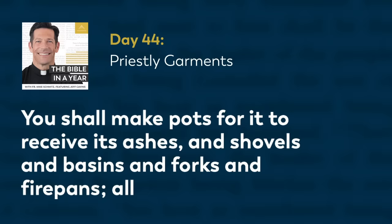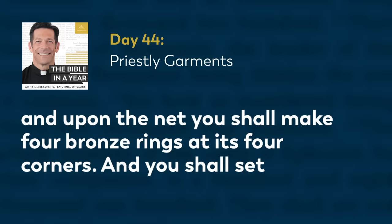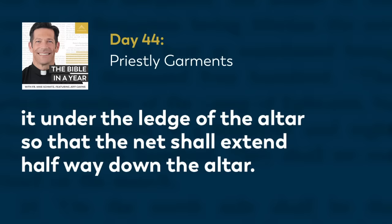You shall make pots for it to receive its ashes, and shovels, and basins, and forks, and firepans. All its utensils you shall make of bronze. You shall also make for it a grating, a network of bronze. And upon the net you shall make 4 bronze rings at its 4 corners, and you shall set it under the ledge of the altar, so that the net shall extend halfway down the altar.